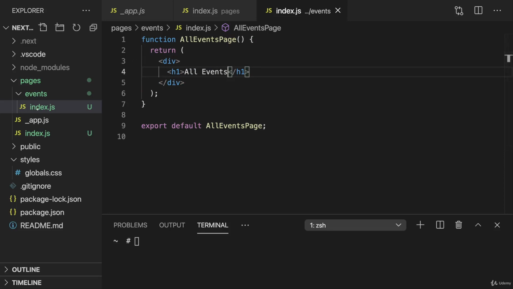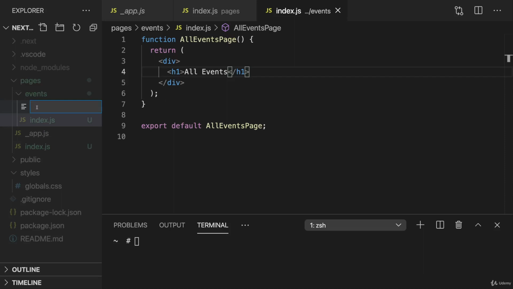Now, two more routes, two more pages to go, and the first one will be the page for a single event. So when we selected an event for displaying all the detail information for this event. Now we want to select that event dynamically by ID, and therefore the page should have a dynamic segment in its URL, so in its path. And you learned how that works. We set up a file with square brackets in the file name, and then between the square brackets, any identifier of our choice. For example, ID, or simply event ID, whatever you want.